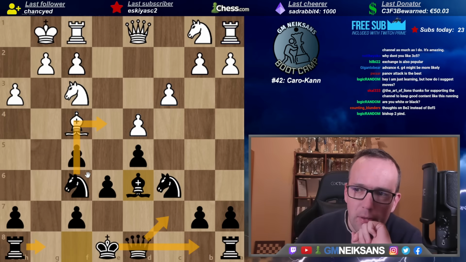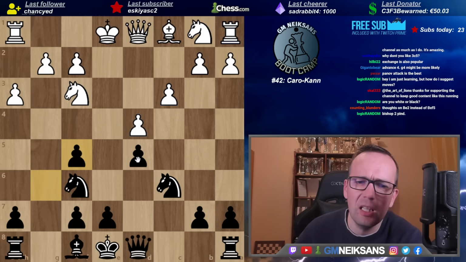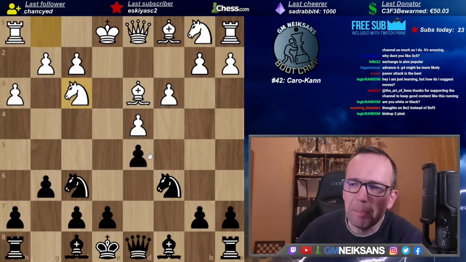How difficult is this? Obviously, engine always gives some advantage to white in most of the lines, but it's really minimal. This is the simplest setup you can always play. This g6, bishop f5, e6, bishop d6. That's it. You don't need to know much.